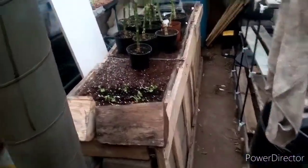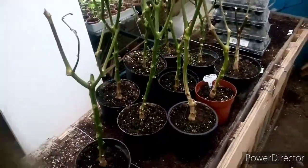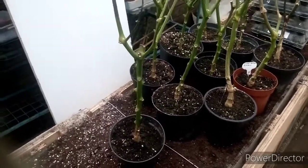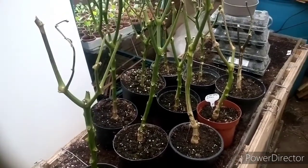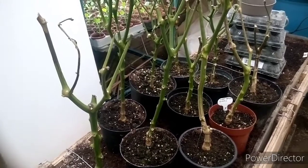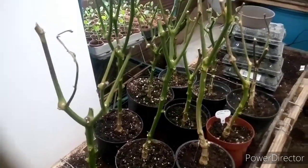Right, let's take you to this raised bed there. It's got a couple of rows of icicle mooli radish, and only a few normal radish. These were my sweet peppers from last year. I've tried to overwinter them in the cold greenhouse. I've brought them in here now. It's warm in here, because it gets to about 20 degrees in here when it's at its highest. It's down to about 12 degrees now, I think it is. 14 degrees actually.